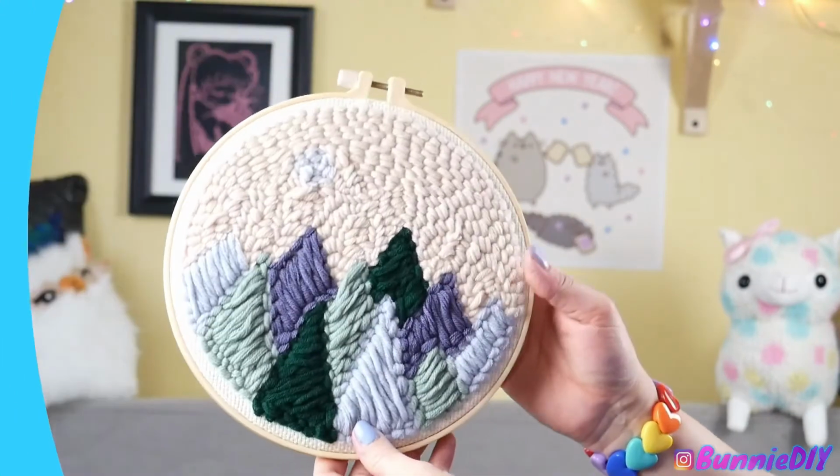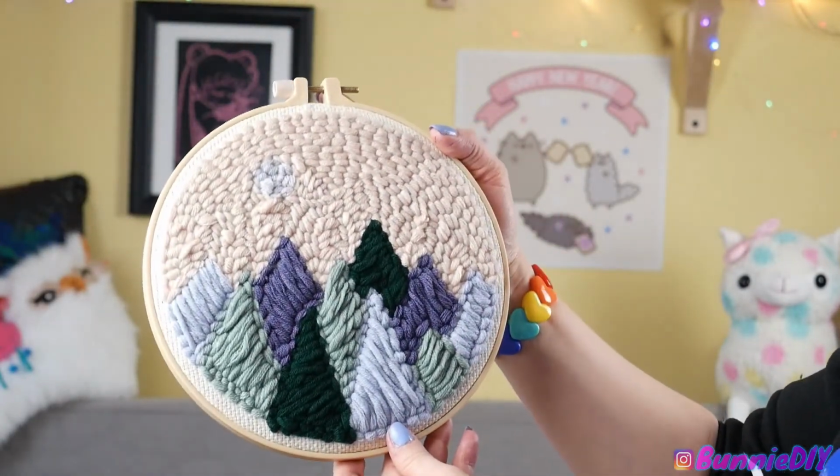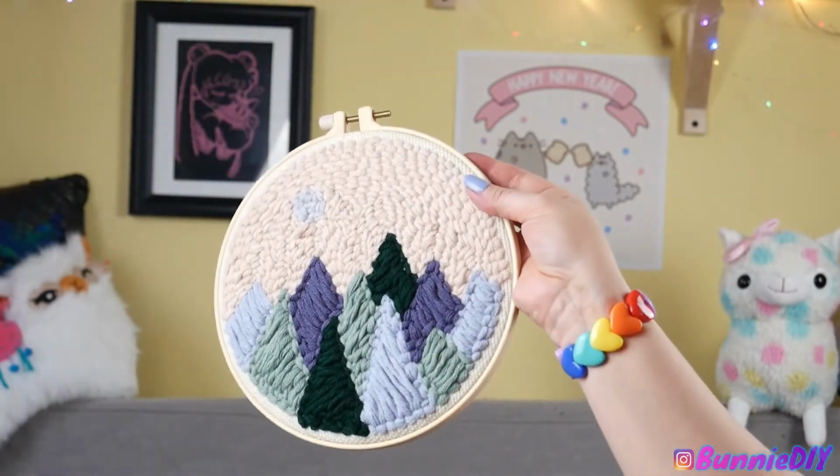This was super relaxing to do. I had lo-fi music playing the whole time. And let me know if I should try and make any other punch needle embroidery. I saw some really cute patterns for rabbits, and you know how I feel about bunnies. So that may need to happen. And if you've ever made punch needle, let me know because I would love to see.